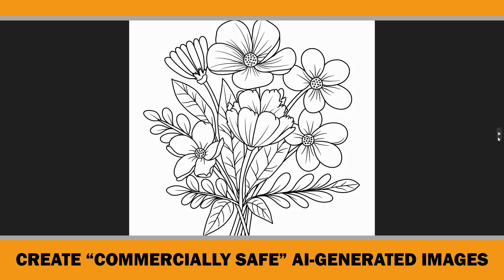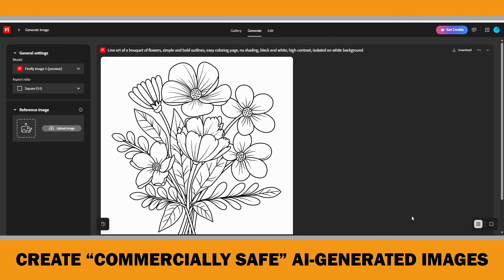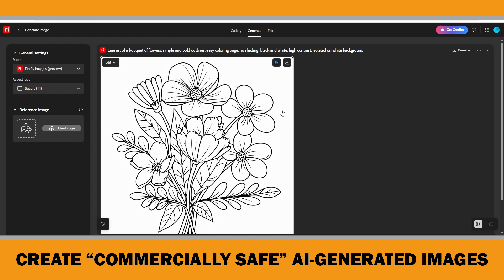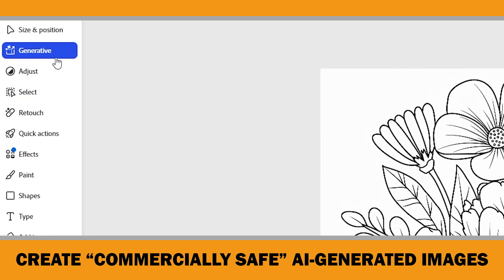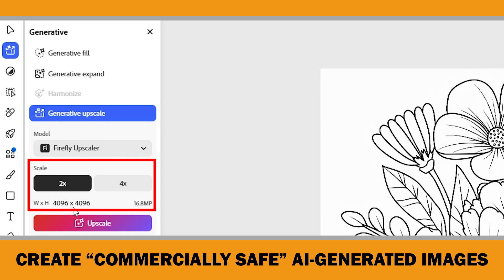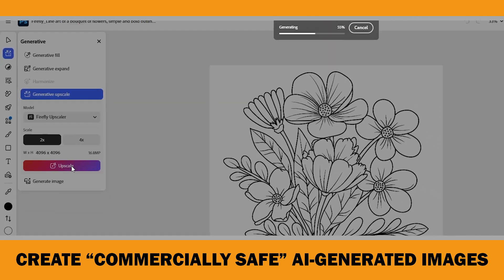If you open the image, you'll see that our generated image size is 2,048 by 2,048 pixels. Honestly, that's pretty close, and it likely won't look blurry when printed. However, I'll show you how to increase the number of pixels using AI for even better print quality. You can use Photoshop or any AI upscaler to add pixels and improve resolution — that's the best way to properly increase image quality. If you hover over the image in Firefly, you'll see a small Photoshop logo in the top right corner. Click it and the image will open directly in Photoshop web. Once it's open, click Generative on the left menu, then select Generative Upscale. A 2x upscale will be enough — the final file size will be 4,096 by 4,096 pixels, which is already much higher than the pixel requirement we calculated earlier. Then click Upscale, and once it's finished, click Download.